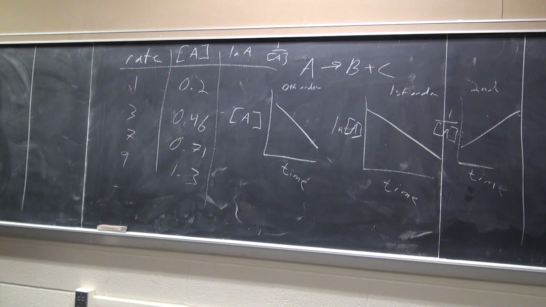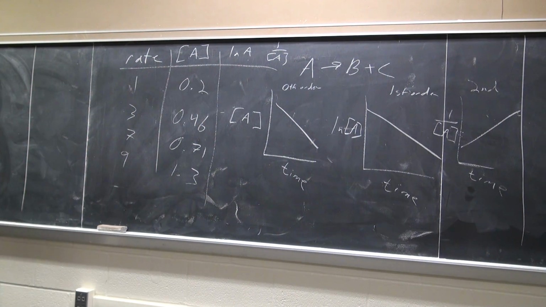Go ahead. You think algebraically, the other way, without doing the graphs? Sure, you could do it algebraically if you want. How would you do it algebraically? Go ahead. We watch the first 2 lines, because R equals K times A to the X times B to the Y, then we divide the 2 equations, then we'll still have the X. When we solve for X, then we find the power of X, then do the same thing and find Y, then add X and Y, we'll get the total. Yeah, I know what you're doing. I think that would take more time than doing this.